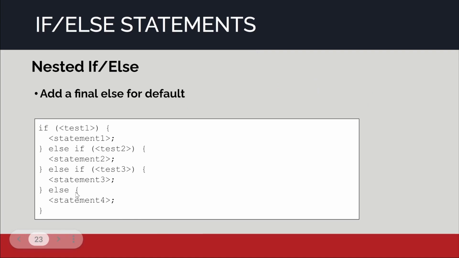So if you have a bunch of else ifs, you can always follow it at the very end with an else. And this statement block will only execute if every single test has failed, if it's false for all of the tests above. When you see this pattern, just read this final else as default. Like this is what it'll fall through to, or a fail-safe. If everything else fails, then do this.